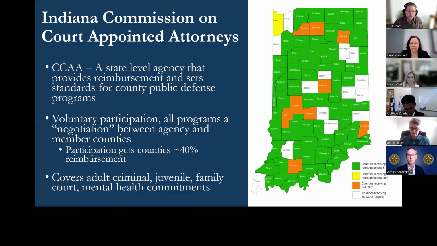And then Lake County up near Chicago is a weird one that kind of got grandfathered in, where their adult criminal is in the program, but the rest of the county is not. So it's kind of a weird half member. But so we cover, including Lake, 70 of the counties that are part of the reimbursement program, and then there's an additional 8 that are in the 4E only program. And we had a new one join, Marshall, that one up at the top that's orange is now green. They just joined. So good news.